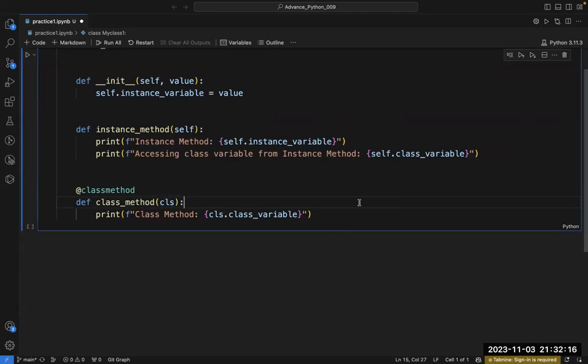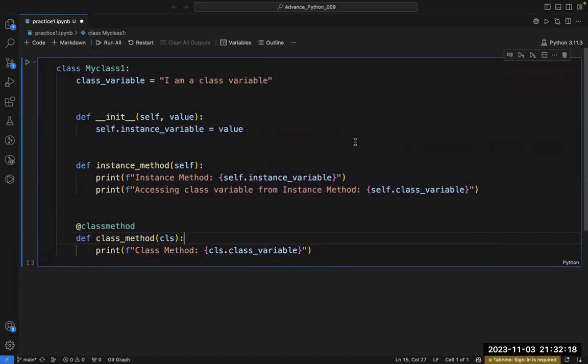Why are we writing it? This class method is bound to the class. It is not bound to any instance or any object of this class. It is bound to this class only.